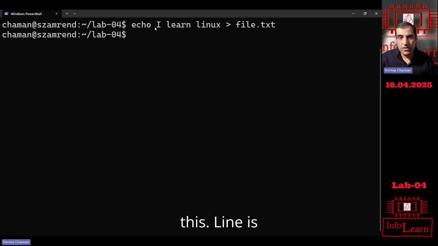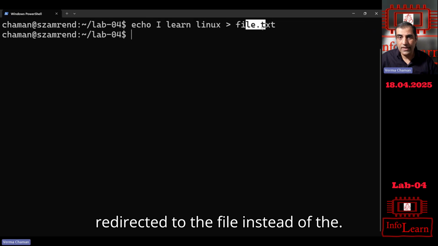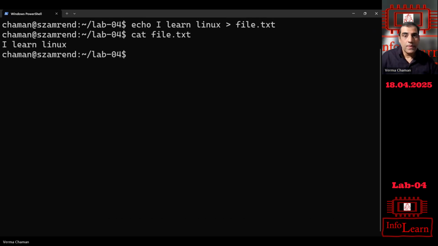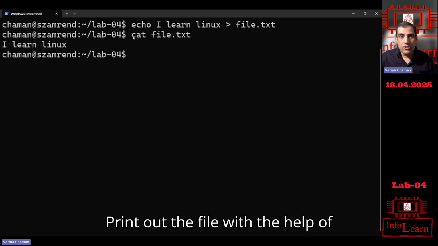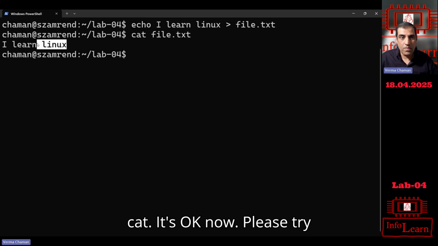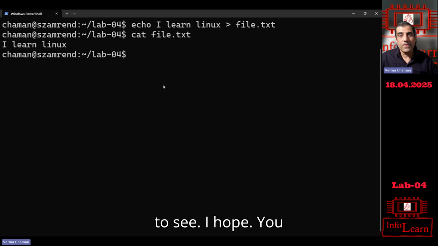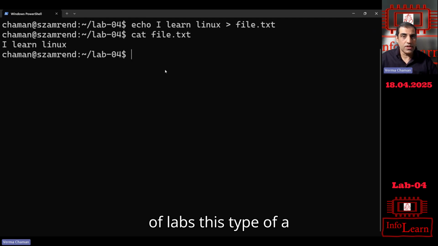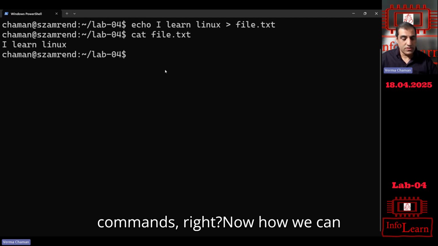This line is redirected to the file instead of the screen or the console. Now I want to print out the file with the help of cat. Is it okay now? Please try to see. I hope you understand, because we used this type of command in a couple of labs, right?